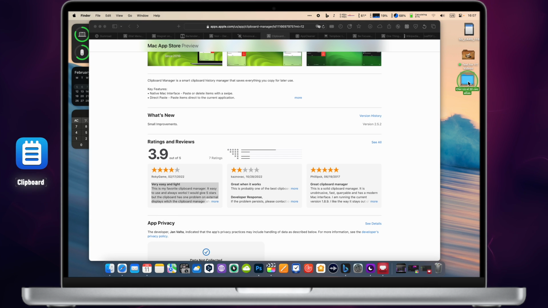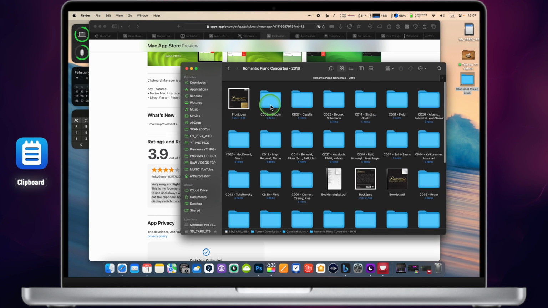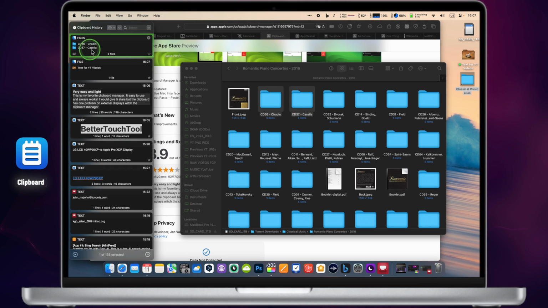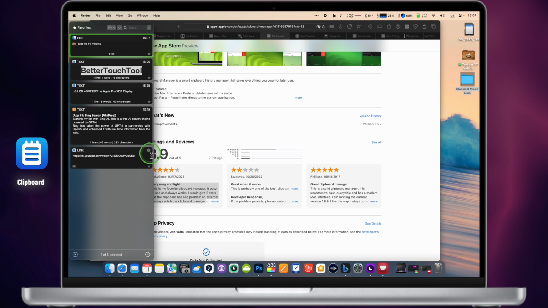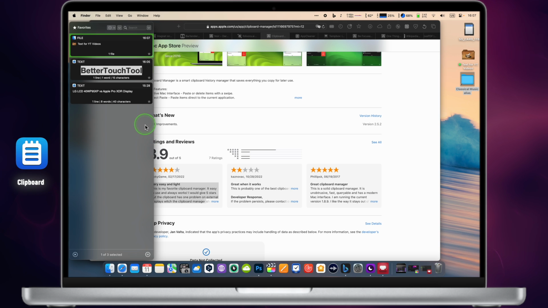You can even copy text with the same style and layout you've copied in the past. This app is a must-have for all kind of office workers or writers. This app can save you a lot of time because you can search in the history of your clippings and find items that you copied weeks or even months ago. I absolutely love this app. You can find it in the Mac App Store and it costs $3.99.